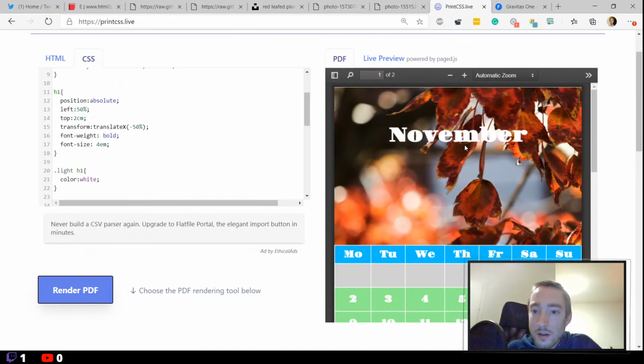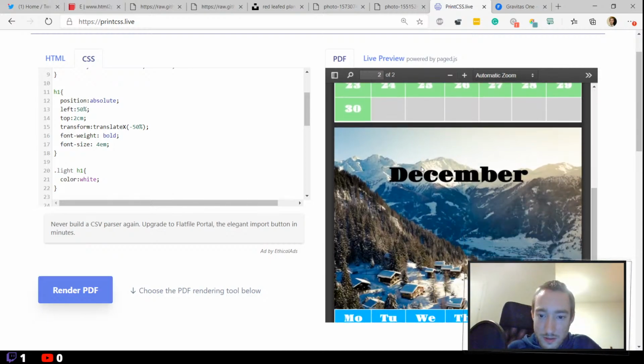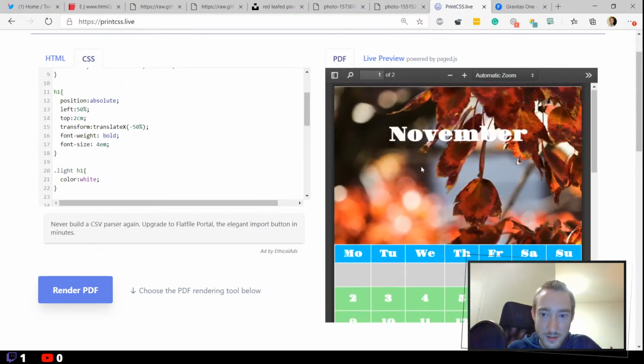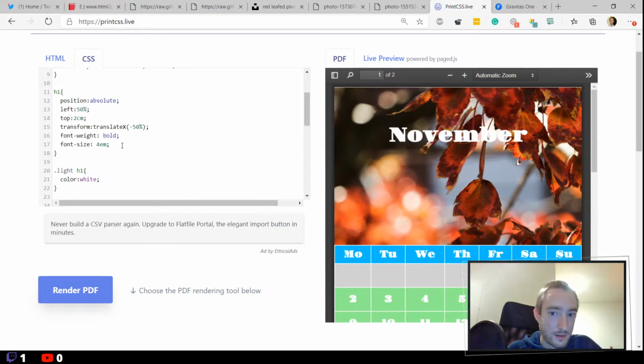Still not perfectly readable, but I guess better than the dark version. We could also give the text in general a background. Let's say background color, and then let's see what we give it.